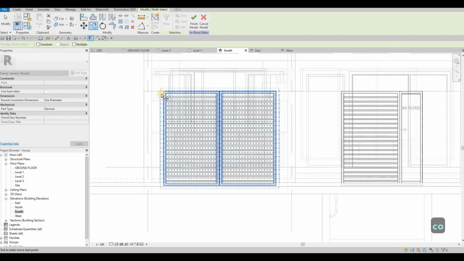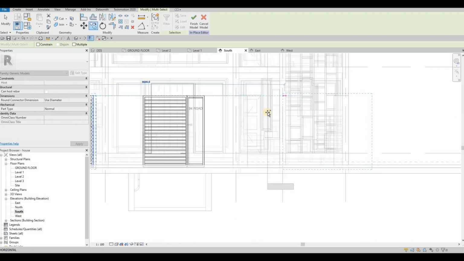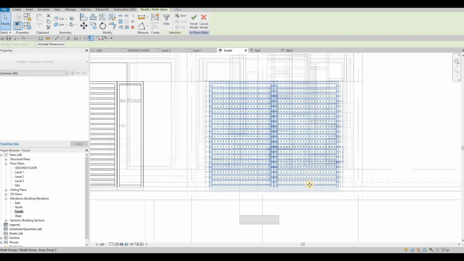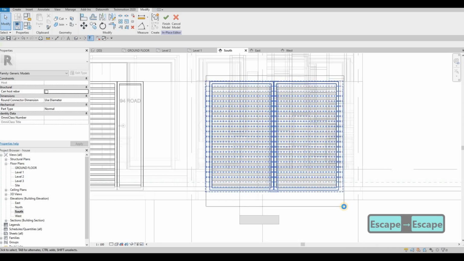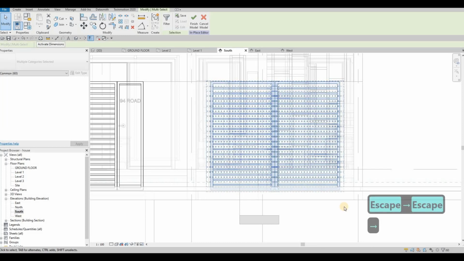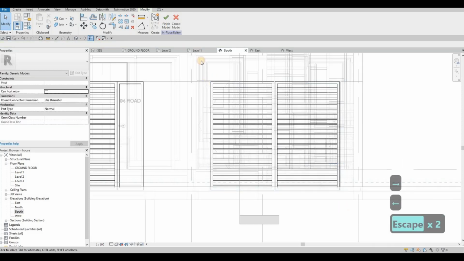Copy. And I believe it's right here. And then I just need to extend a little bit the wall. I'm just gonna extend it from here.